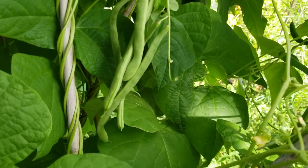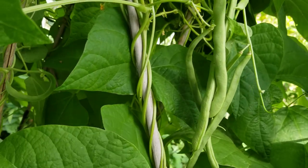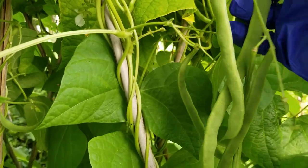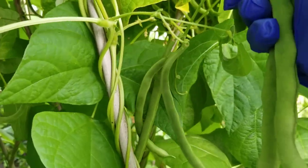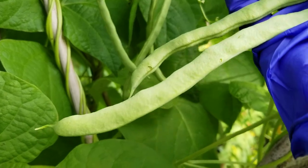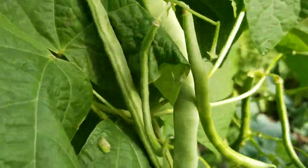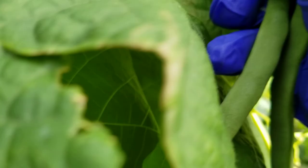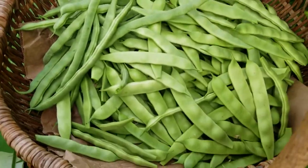I'm almost done harvesting the beans. I planted two kinds of beans, two kinds of fall beans. I planted this one too — these are the long and slender ones, the ones that we see in the store. This one also needs to be harvested while it's young. It's long — I cannot use my cutter because I'm holding the camera. See how long it is? There I got a lot of beans. The basket is almost full and this is my first pick.